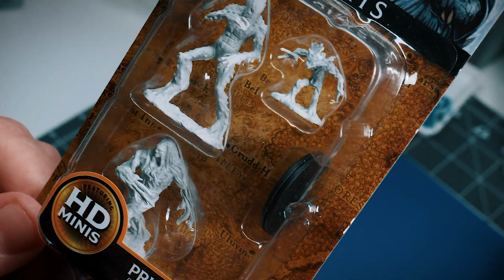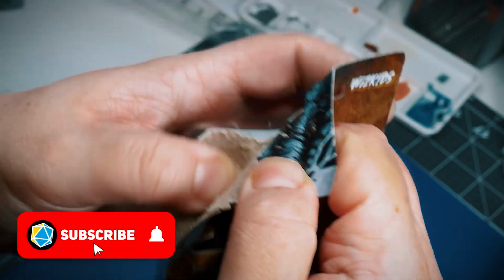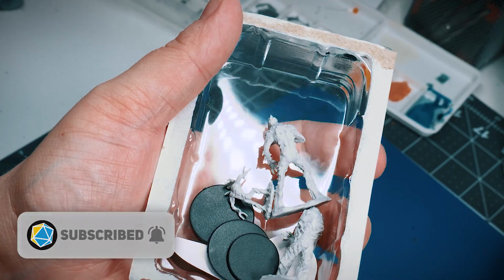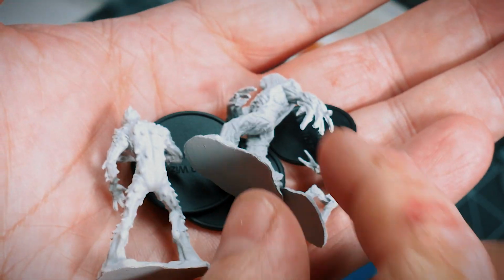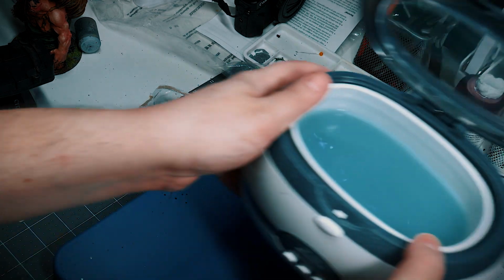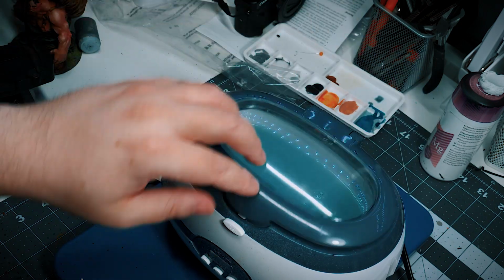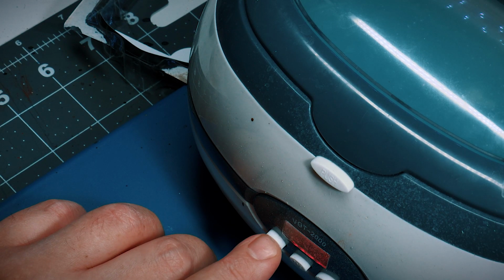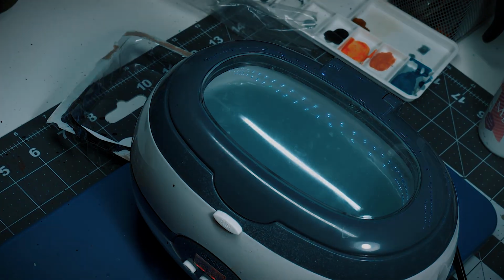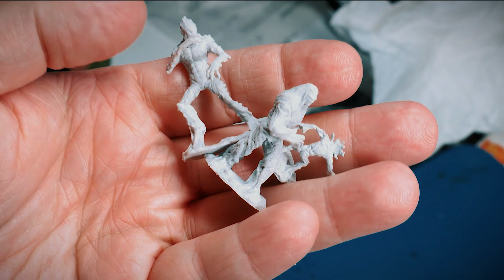Alright, good people. This is the Blights from Wizkids. Now these come in a 3-pack with a Needle Blight, Twig Blight, and a Wine Blight. Now all of these were primed with some quite gloppy primer, so I decided to run them in my new Sonic Cleaner for about 3 to 5 cycles. And a whole lot of scrubbing later, they were somewhat clean.